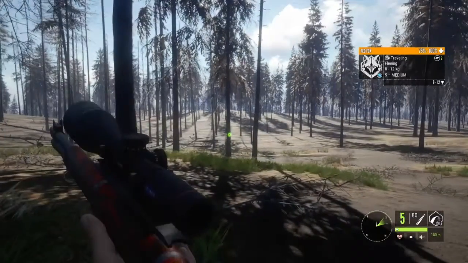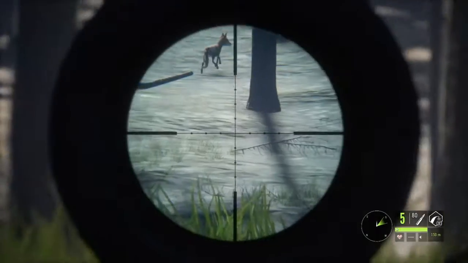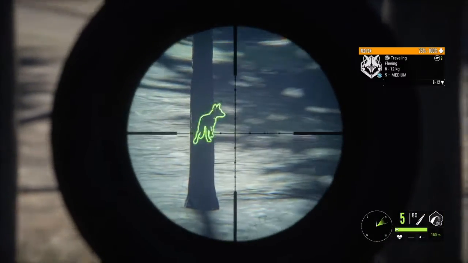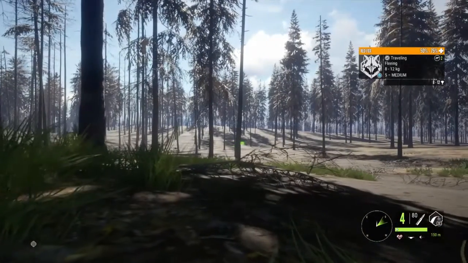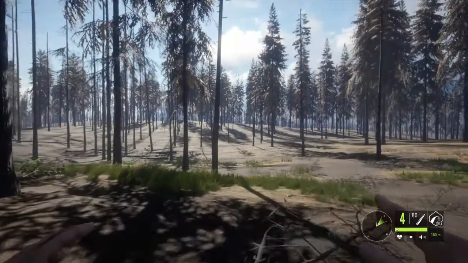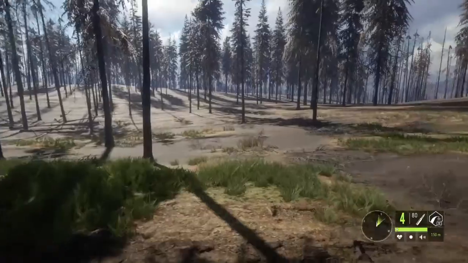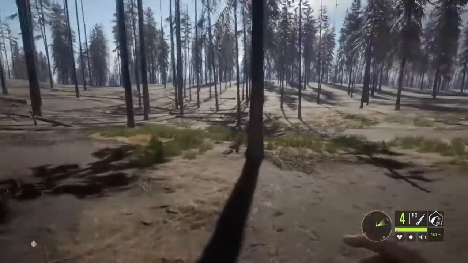I'm out of breath. I'll wait till he gets a little farther. He's not spooked, I don't think, so. Oh, I hit him. Perfect. So whatever I just shot, they're probably spooking everything else, but yeah, not bad. I hit a fox. See what happens.